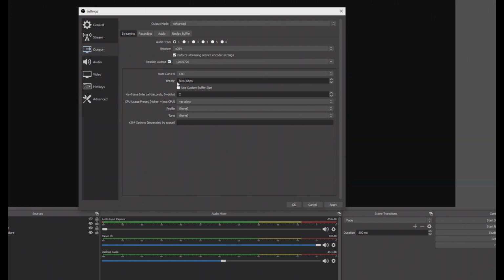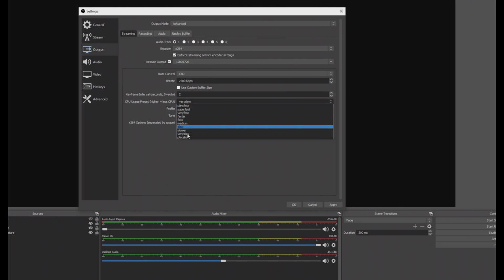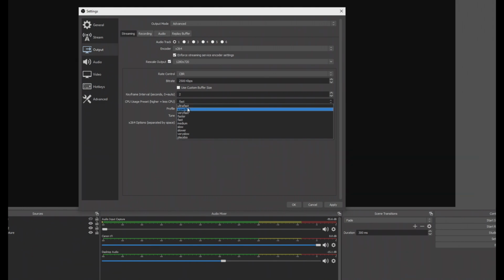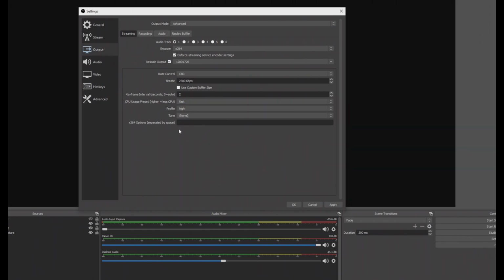Come down, and then this right here too. You can change it to say 2500 if you don't quite have a powerful enough system. You can set that down, and then maybe even 2000, but I wouldn't go any lower than that. Keyframes 2, and then you set your profile to high. On the preset, I recommend keeping it around very fast or fast. You can play around with it, do some test streams, or do recordings set similar to your stream, and your recording will be similar to what your stream looks like. The rest of the stuff you can leave alone.